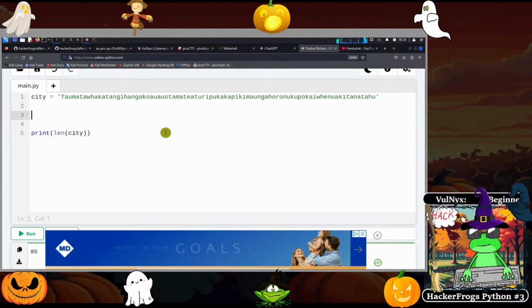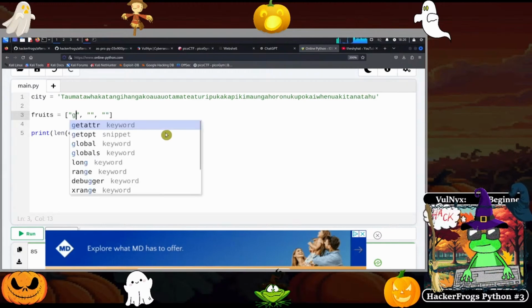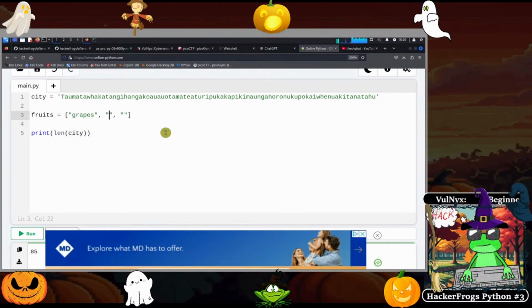So let's make our fruits. And in our fruits, if somebody could give me a suggestion for a fruit name, we'll include it in the fruits list. So we've got grapes, and maybe we've got apples, and dragon fruit. That's rather exotic, okay? Dragon fruit.